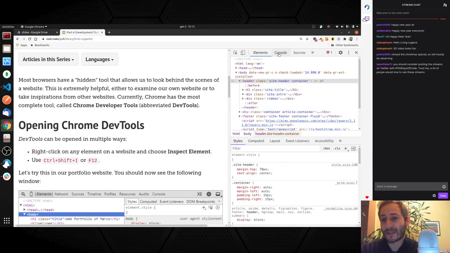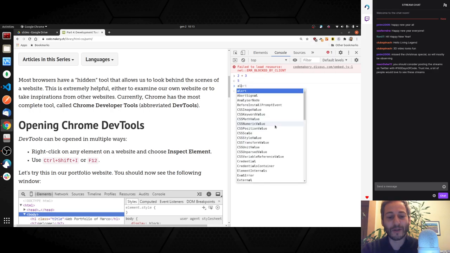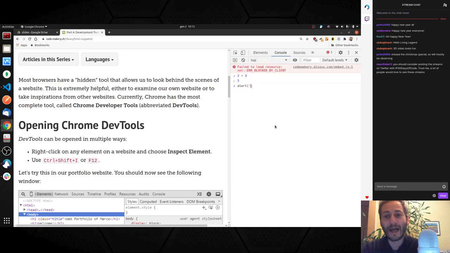But then we also started seeing the console. This is for JavaScript. So here you can type some JavaScript, and we are going to do it first things first. On the 9th of January, we're going to write some JavaScript. Alert. Why am I writing JavaScript right now if I just told you that I don't want to write JavaScript? But still, alert, hello world. This is the kind of thing that we're going to do together next time.